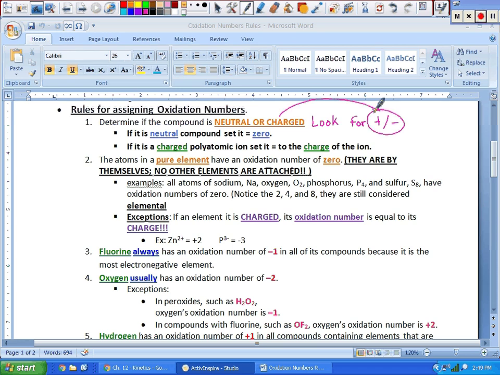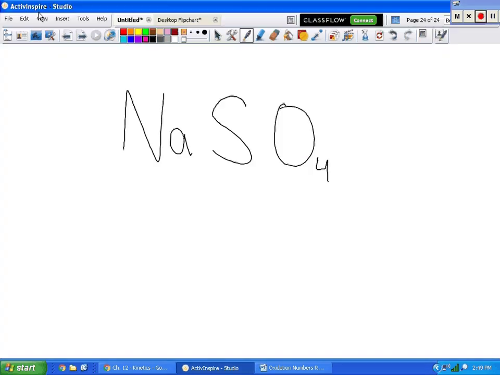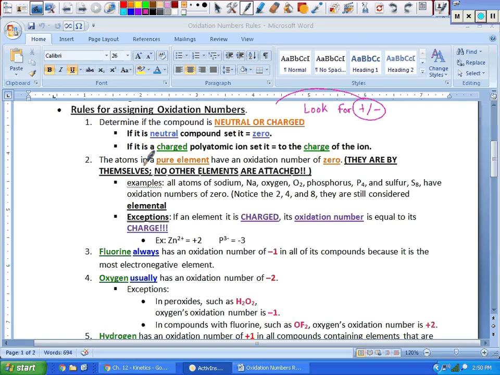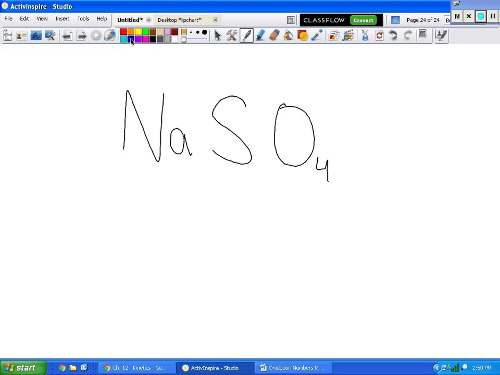So let's go back to the example problem. With your eyeballs, do you see a positive or a negative? No, you do not. So, Lily, read me that first sub-bullet. What does it say? Or first of all, let's answer the question. So is this thing neutral or is it charged? It's neutral. So, Lily, read me the first bullet. All right, so here's what I want you to do. Set this whole thing, and this is where you have to set it equal. Put the number right there and set it equal to 0. And again, I got the question earlier. Why do you put a slash through your zeros? Because we use so many oxygens. I don't want you to think that they're oxygens. I want you to make sure that you know they're zeros. That's rule number 1. Okay?